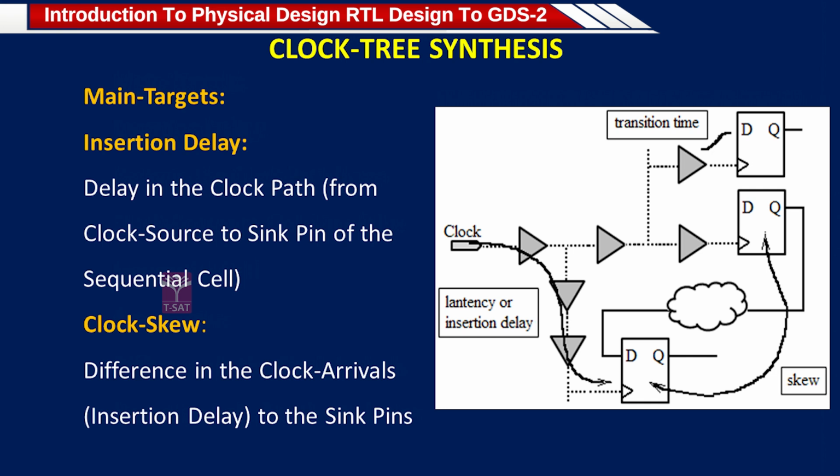Hold check means the data which is coming from one register and going to another register. The start point is called the launch register. The end point is called the capture register. The delay between the launch register and the capture register has some constraints, minimum delay and maximum delay. We should not have the delay between the registers less than the minimum delay target, and we should not cross the maximum delay constraint. There is a range of delay, minimum delay and maximum delay.